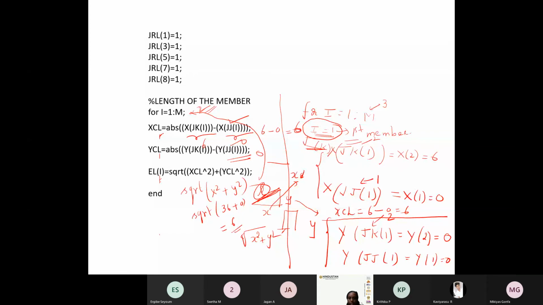Michaels, you also try to do it and tell me the answer for the second member, whether you are getting the same answer. Because once you understand, then the program writing will be easy. And one more thing, the open parenthesis, that is the open bracket: if you use an open parenthesis, then you must have a close parenthesis. If 2 open, then 2 close; 3 means 3. If you make any mistake, the computer will show an error.